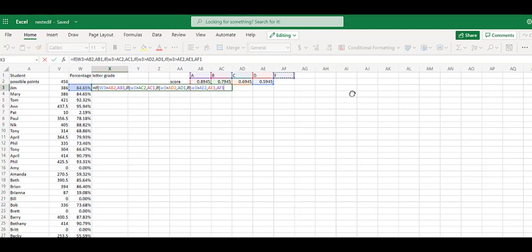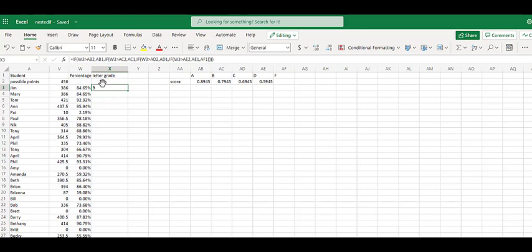And so if it's not an A, not a B, not a C, not a D, then it's automatically an F. And now we have to close every one of our parentheses, and Microsoft Excel will help us with this. And we can see we've closed all of our parentheses, and it gives us the letter grade of a B.